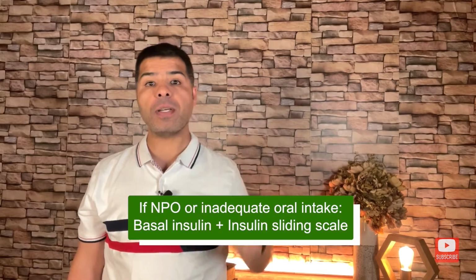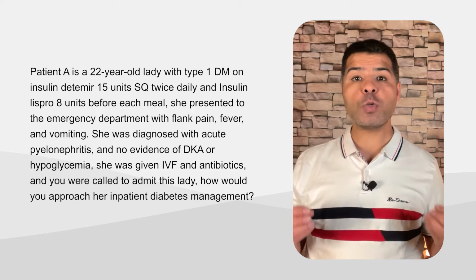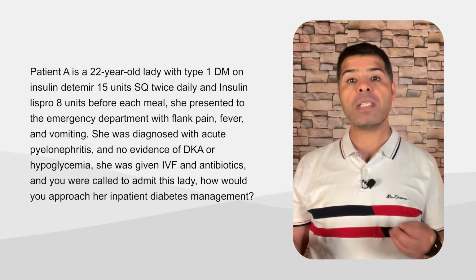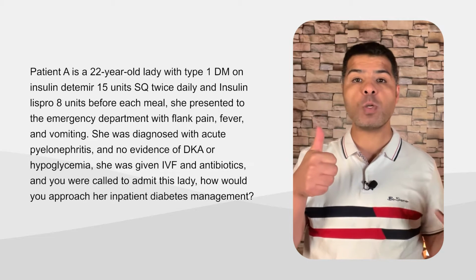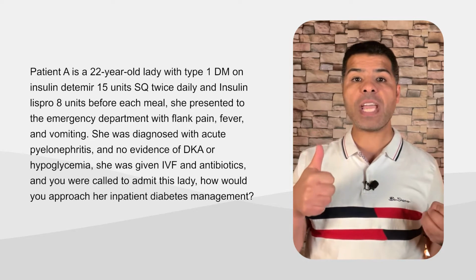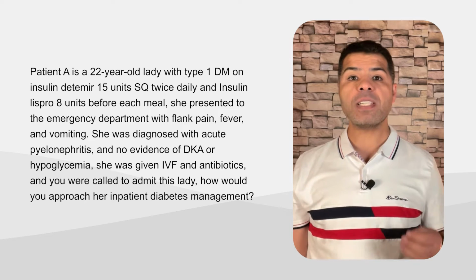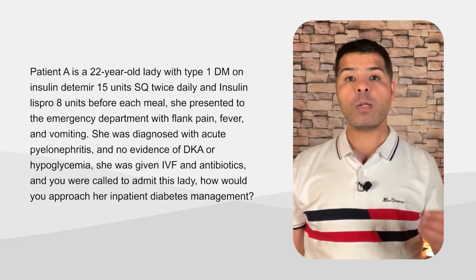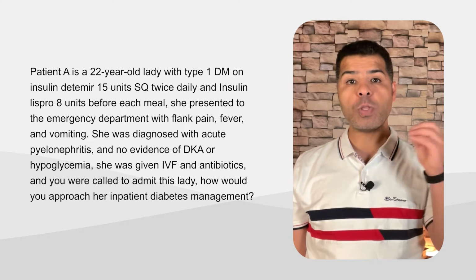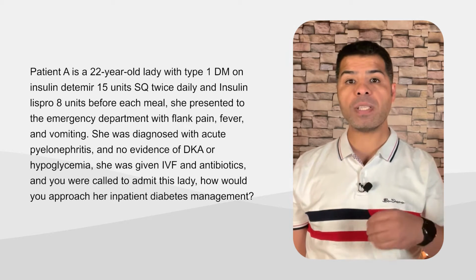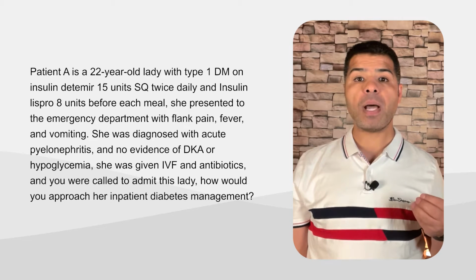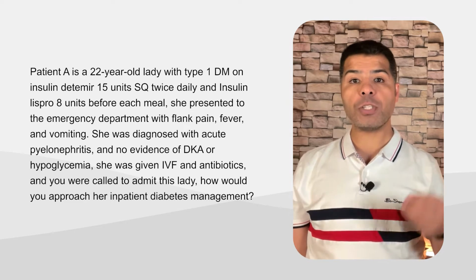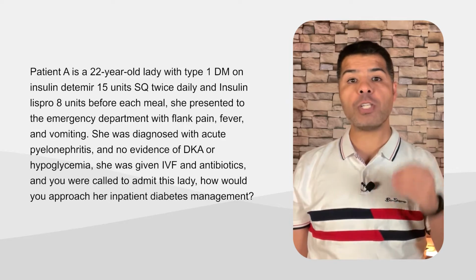Let's take a real-life clinical example, as there is nothing like a real-life example to clarify all of this. Patient A is a 22-year-old lady with type 1 diabetes on insulin Detemir 15 units sub-Q twice daily and insulin Lispro 8 units before each meal. She presented to the emergency department with flank pain, fever, and vomiting. She was diagnosed with acute pyelonephritis with no evidence of DKA or hypoglycemia. She was given IV fluid and antibiotics, and you were called to admit this patient. How would you approach her inpatient diabetes management?